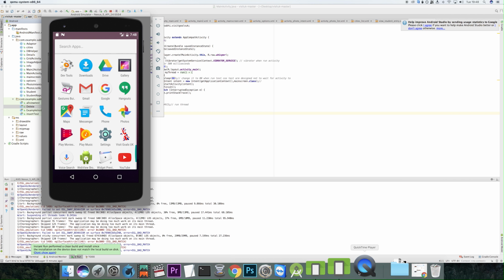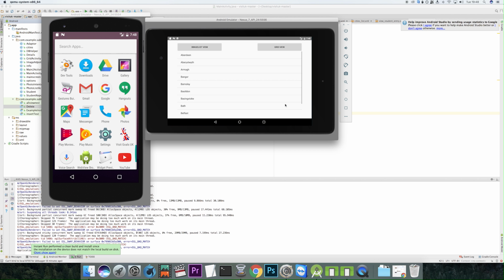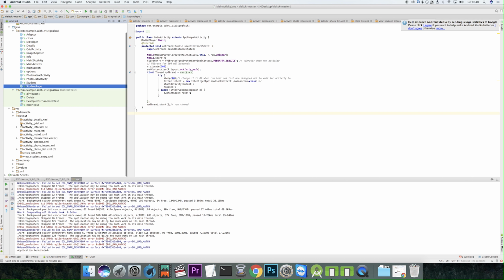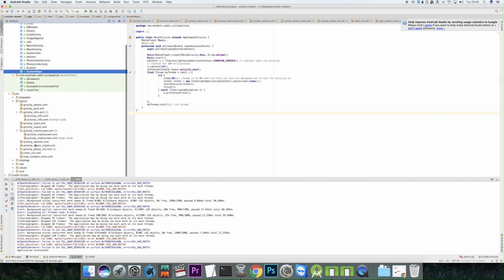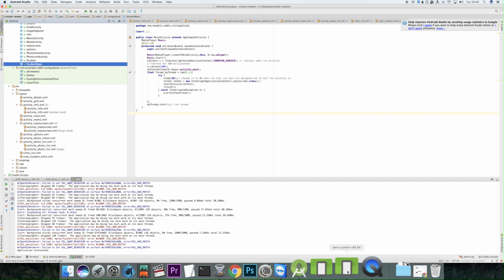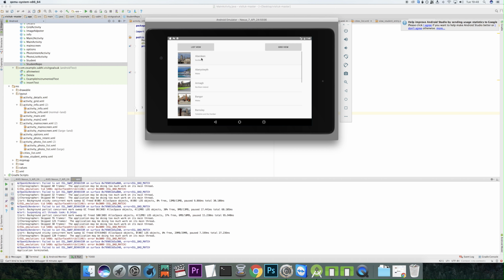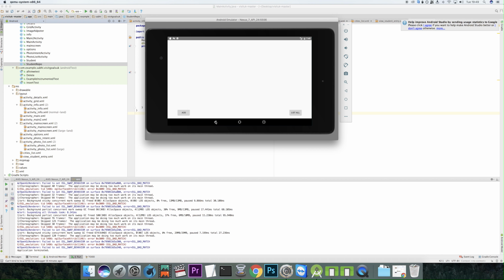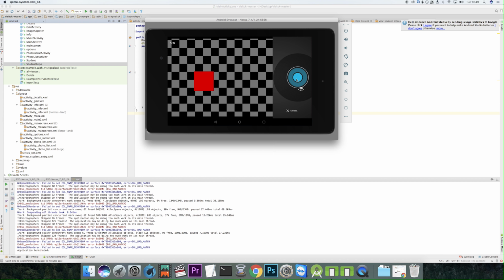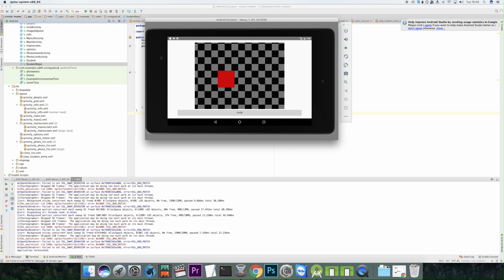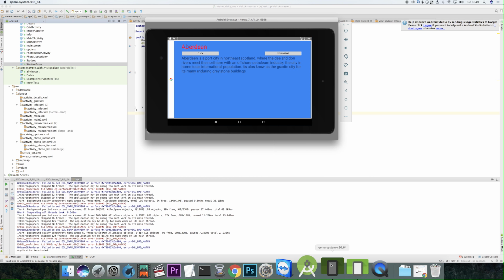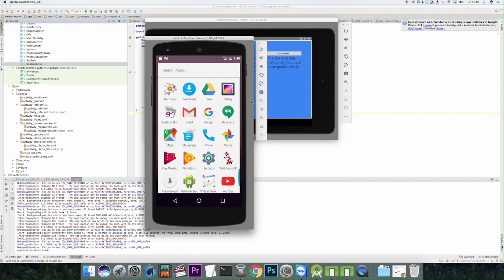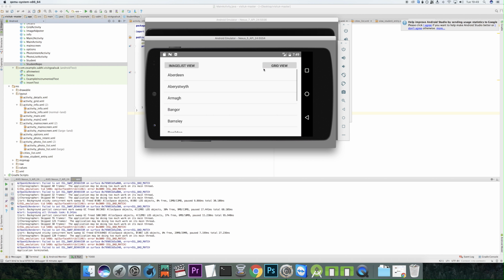So let's try this application on a different screen. Again, we get three views. We have a different XML file for large screens here. By clicking on this image, you get the same options. Aberdeen is a port city in North. You can add information, and you can click a picture as well. The application will display the picture on the screen. So it works on different screen sizes perfectly fine, and the application is designed to work in landscape.